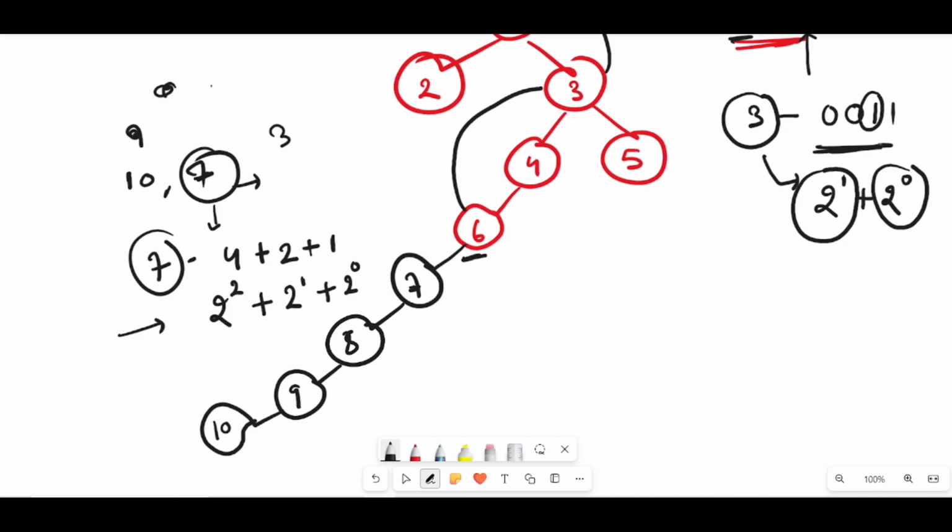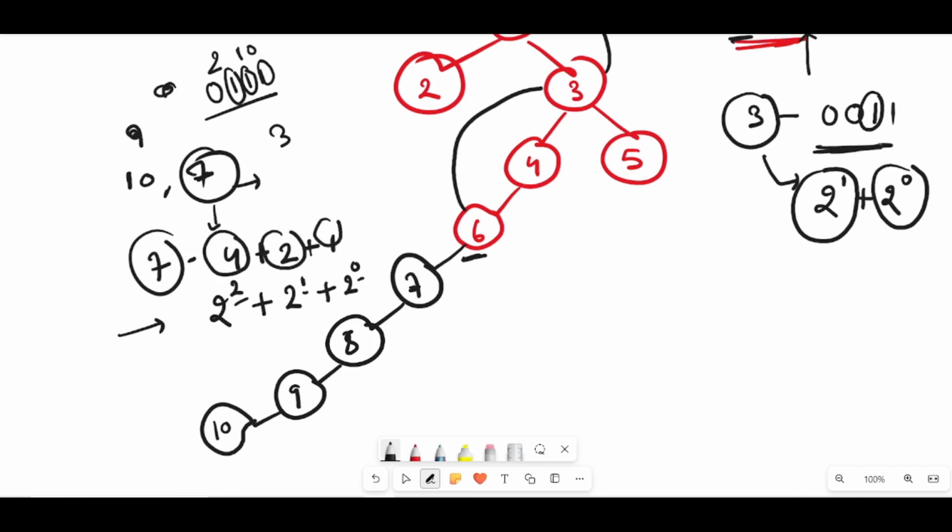It is equivalent to representing 7 in binary with 8, 4, 2, 1, where this bit is set, this bit is set, and this bit is set, which are the 0th, 1st, and 2nd exponents. That means the size of the jumps I will take will be 4, then 2, then 1.